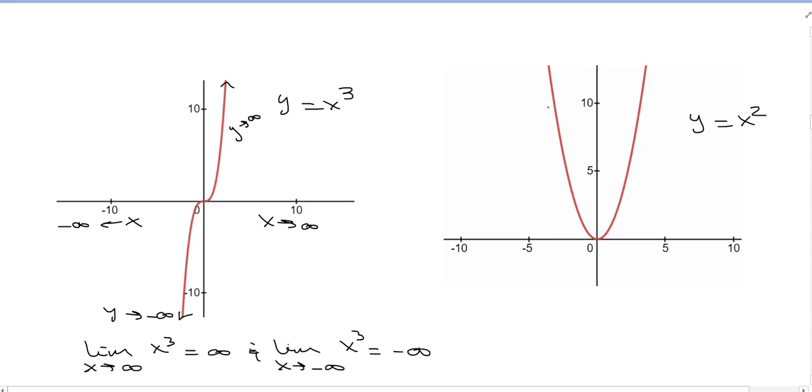They're going to have similar behavior. They're either going to go up or it's going to be flipped. So here, in this case, both limits, as x goes to plus or minus infinity of x squared, go to positive infinity. So as x goes to infinity, y goes to infinity. And the odd power functions will have this behavior. They'll be going to the opposite infinities.